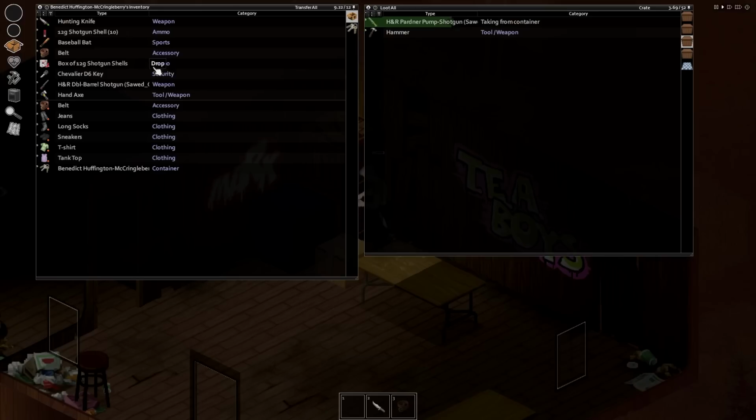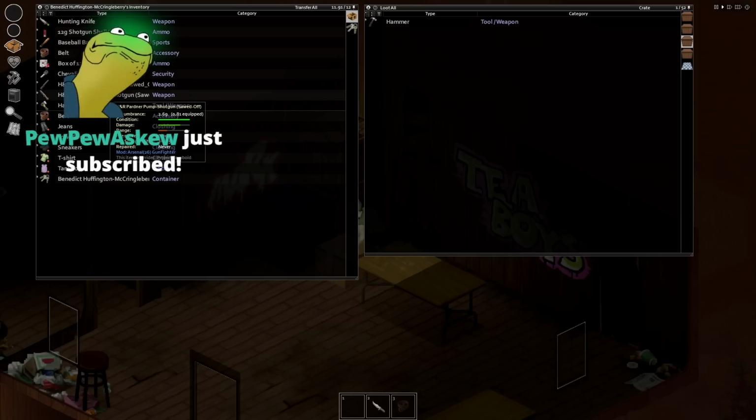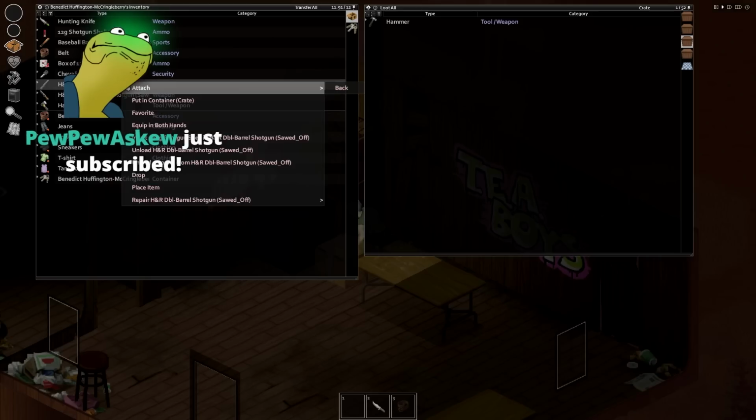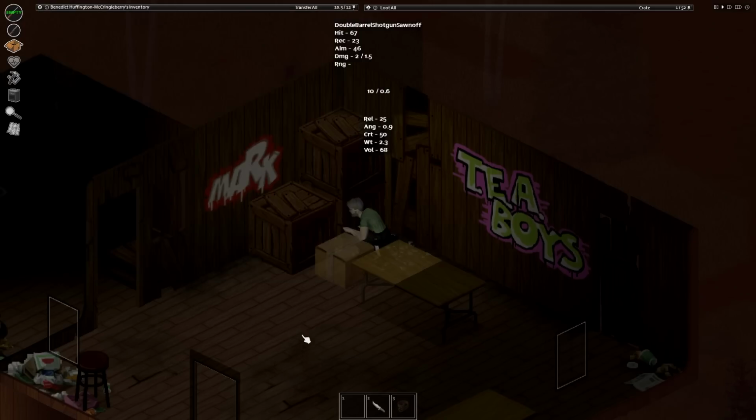Okay, so we already spawned in with a shotgun. That's quite crazy. We've got a double barrel shotgun and an H&R Partner shotgun sawed off. This one's double barreled. I really don't like the double barreled weapons. I'm going to unload the rounds from this, and then let's just put that away.